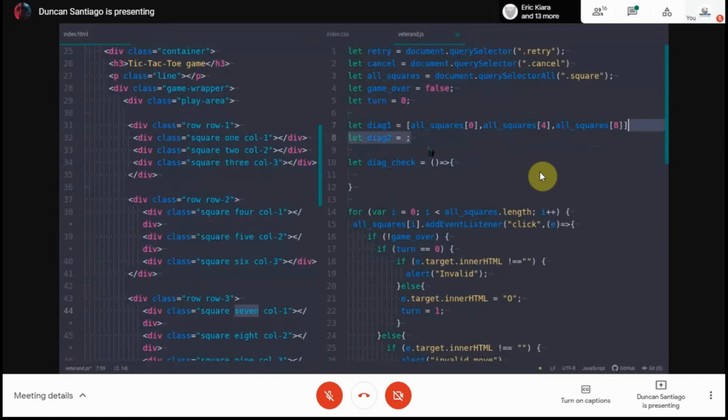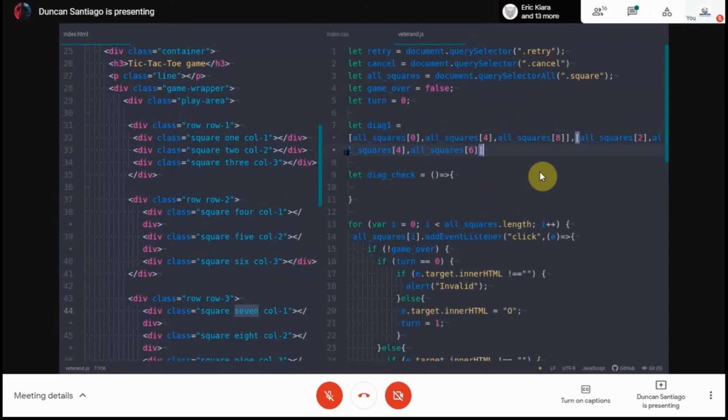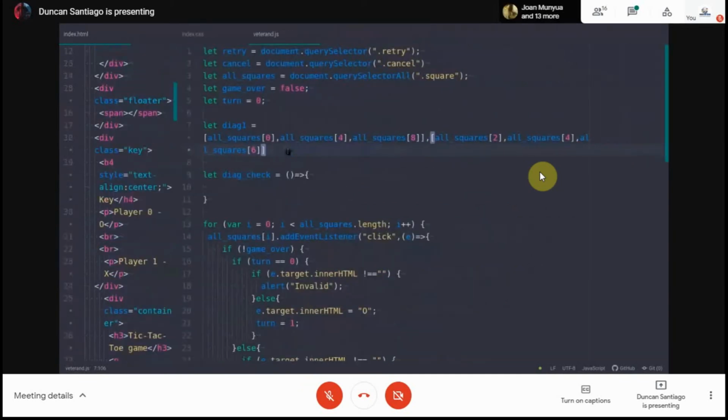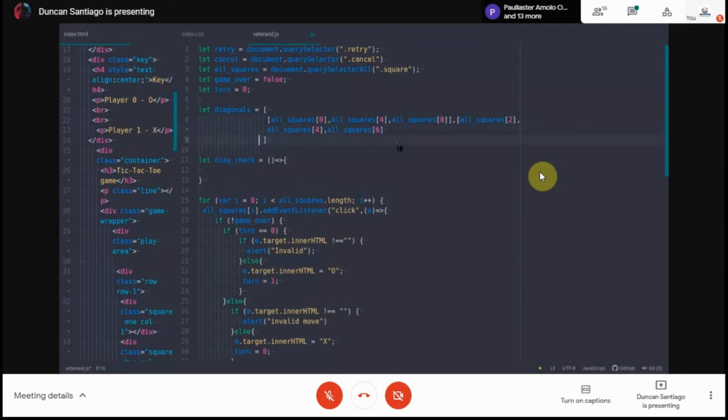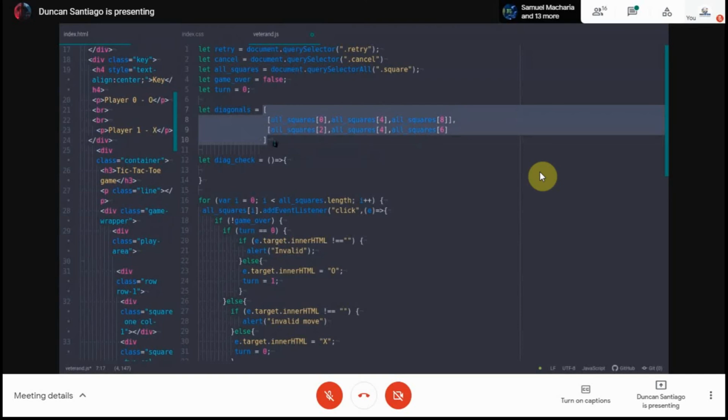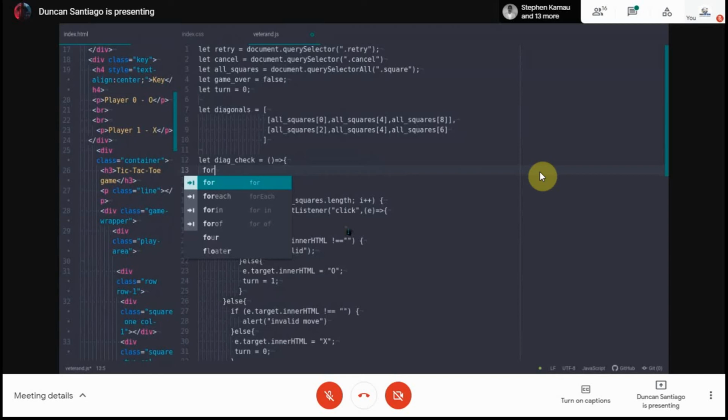Hope you guys are okay with that. Let me just increase my screen size and let everything fit in. Calling it diagonals. So let me just format this. The first diagonal is here, then the second diagonal. This is an array of an array, a two-dimensional array. So I'm going to loop through the diagonals.